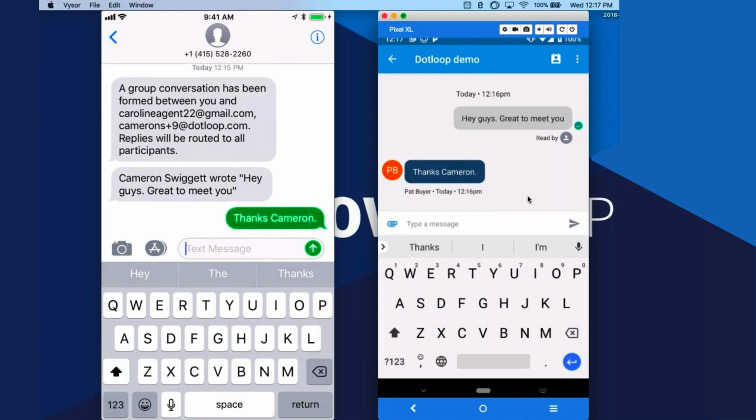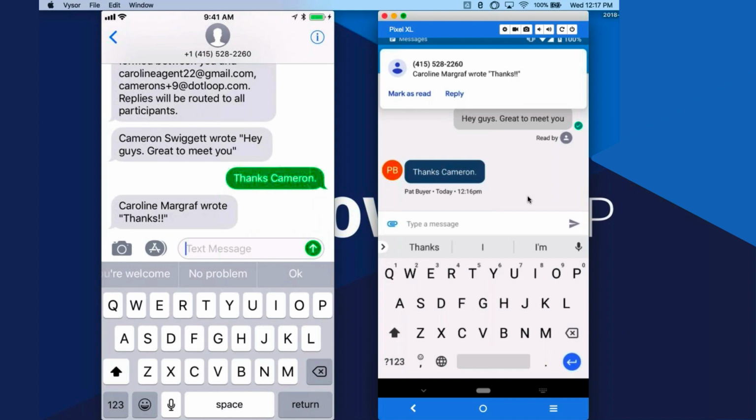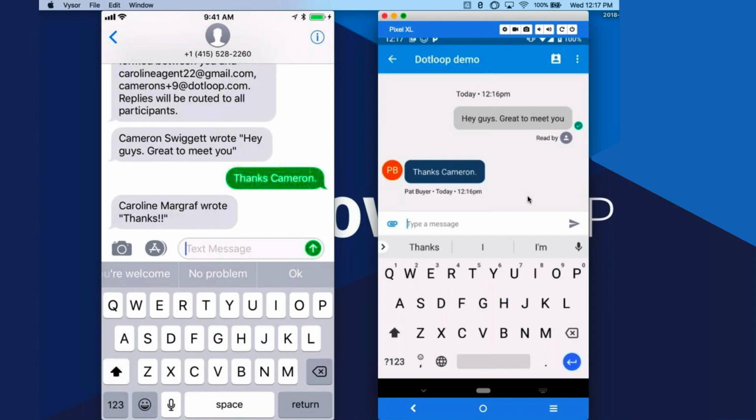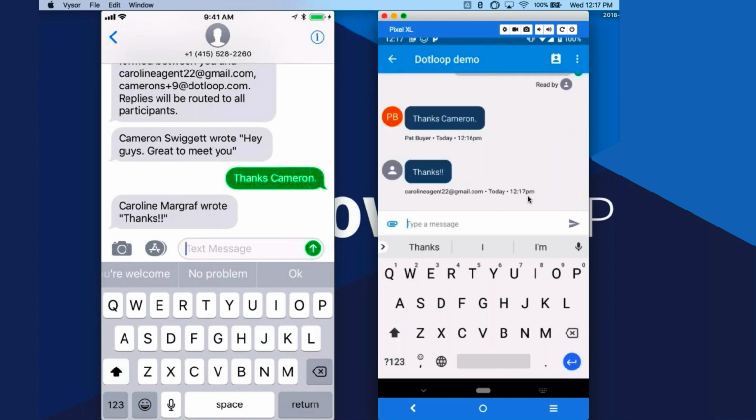I think group conversations, I mean, look, they happen with everybody right now. Everyone wants to be informed during a transaction. Oh, great. Caroline responded. So then she wrote thanks as well. So she responded once again through the email experience. She got a really simple link. She opened it. She responded. She can see all responses going forward. Hopefully she'll download the app, get a better experience that way. But if she doesn't want to create an account, anything like that, she's totally good to go.